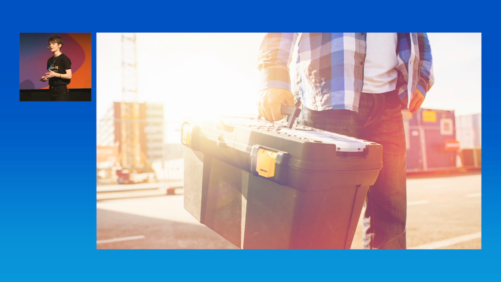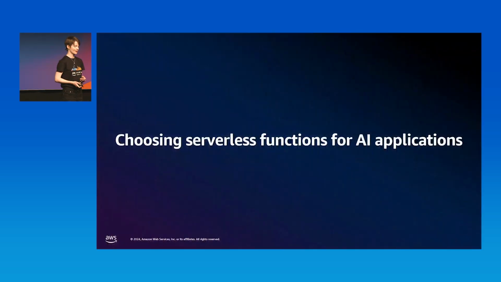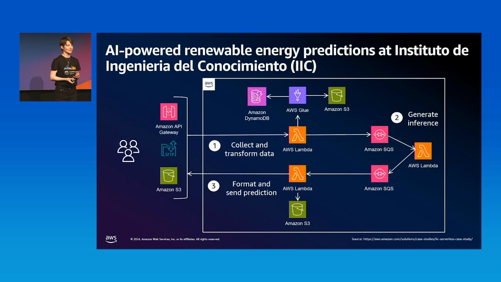So now that we have a lot of the factors that folks are comparing when they're thinking about containers, serverless functions, serverless containers, I wanted to wrap us up with a couple examples of how I'm seeing customers that are making these choices and building architectures with these different technologies. I want to think a little bit about the use case of building AI/ML applications. And let's first take a look at a customer that is using serverless functions for this purpose.